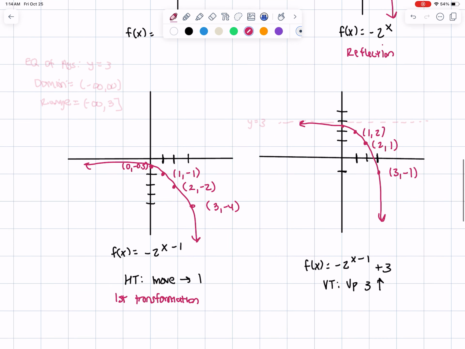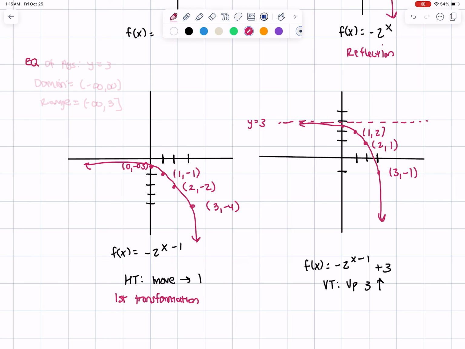Okay, so let's finish this last graph. So I'm going to pause it and I'm going to fill it all in for you guys. So now I've graphed the final graph for you guys. So this will be our final. And now we need to find out, okay, what is my asymptote? Okay, so if it's +3, and I can actually see this right here, I can see that my asymptote is for sure +3.